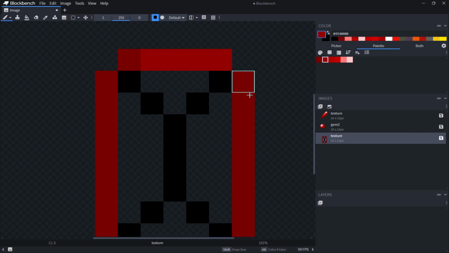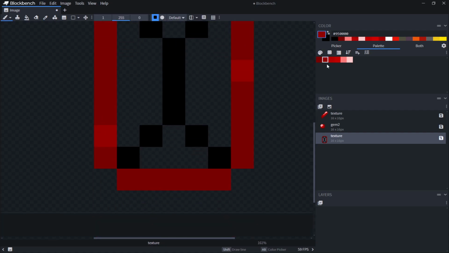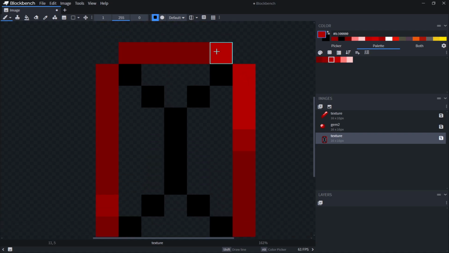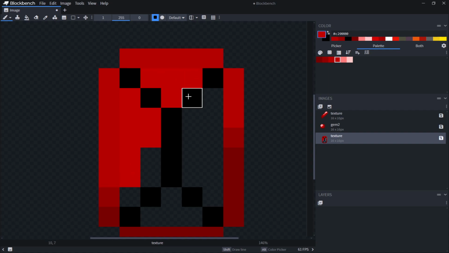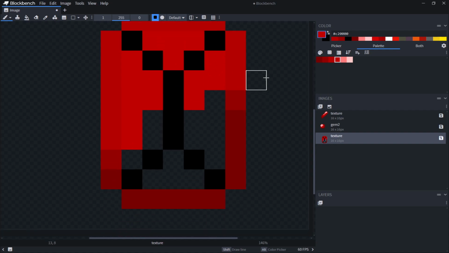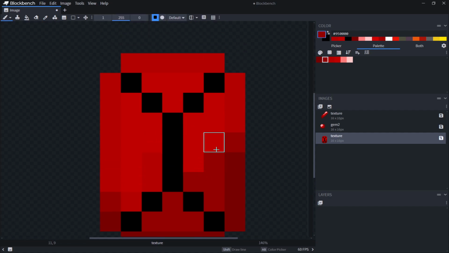So, you take your transition colors, and then you take your bright border color, do this, and then you want to use the brighter meat colors here, and then you're going to want to use the darker transition colors in spots like these. And then for spots like these, you just pop in the darkest color you have.